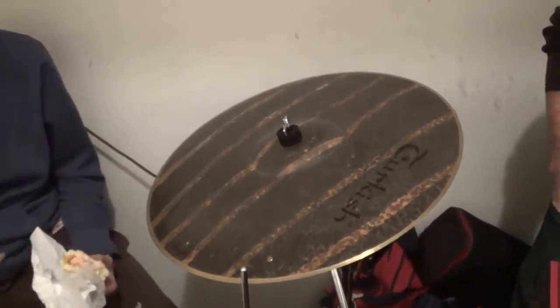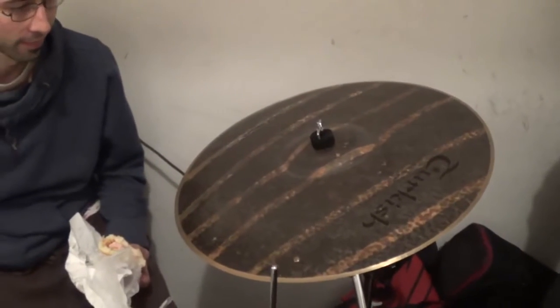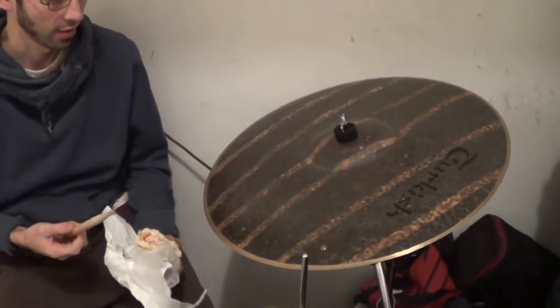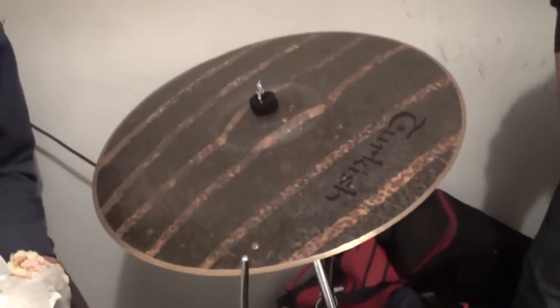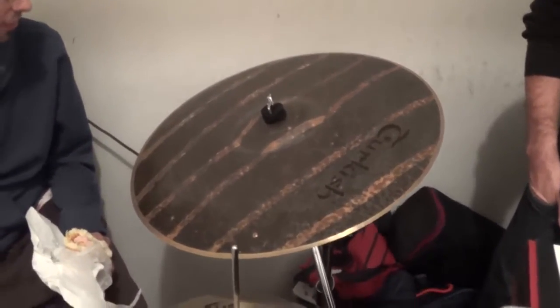I noticed this one definitely sticks out when you guys play, because it's really dark and has an almost China-type crash to it when you hit it really hard. What brand is it? It's actually Turkish. That's the brand. I see. It sounds great besides looking cool. It's very interesting, the lathing they've done. That's not lathe, this is hammered. Yeah, it is hammered, and however they painted it with the stripes. Very versatile cymbal.